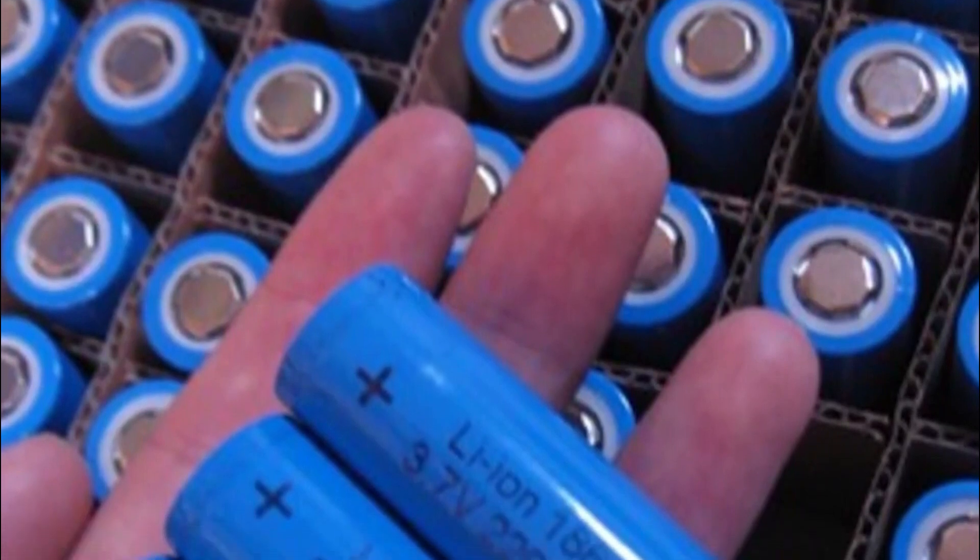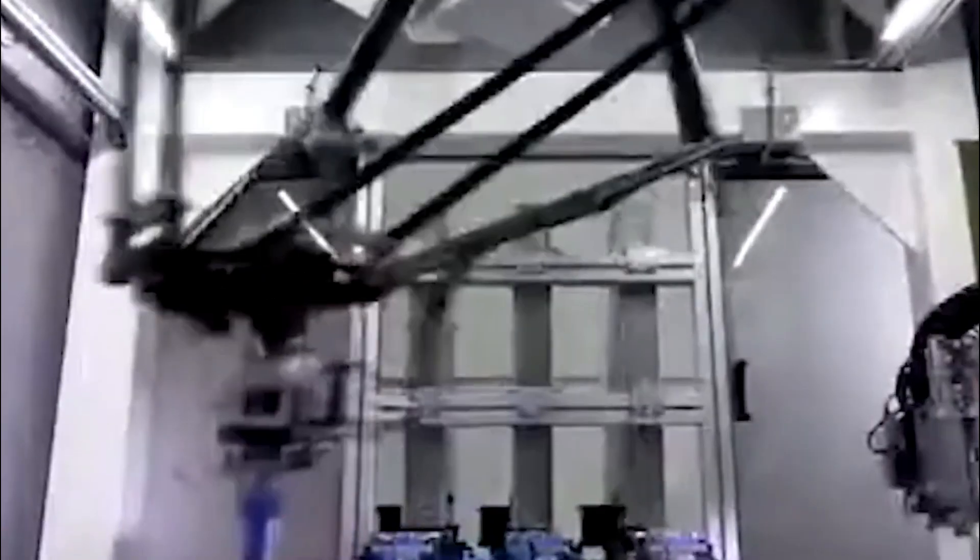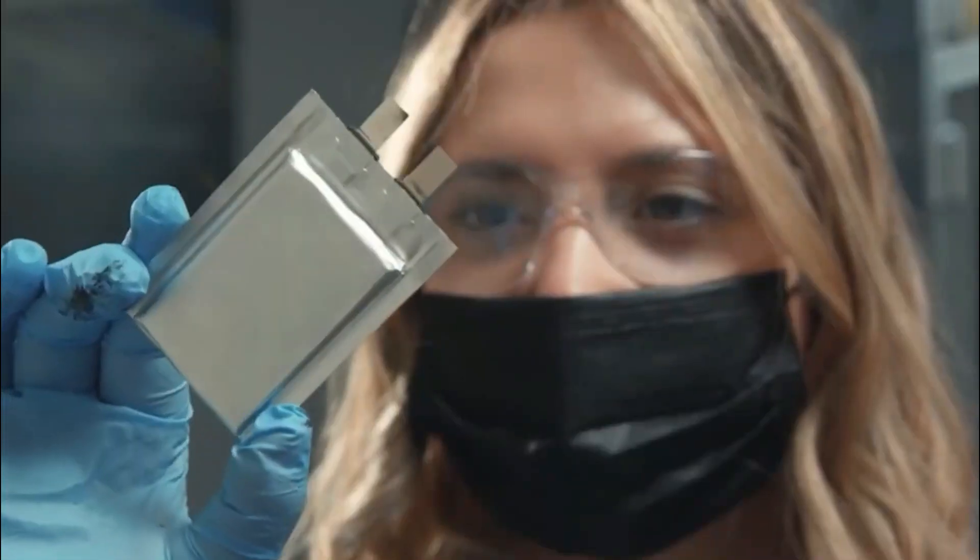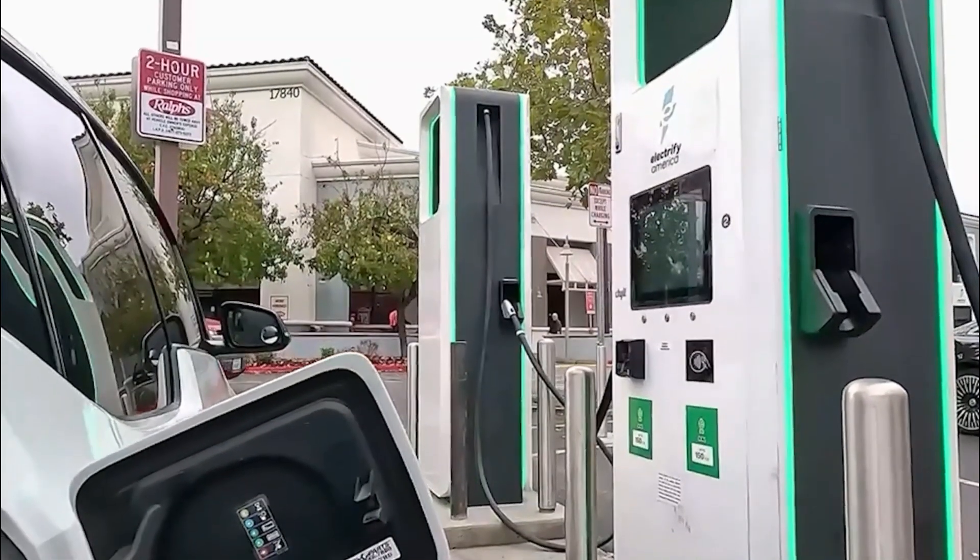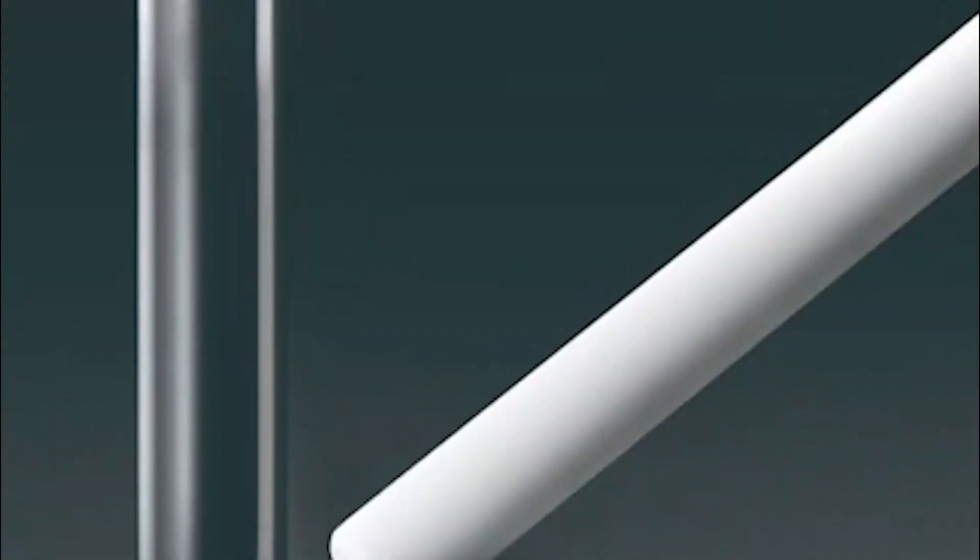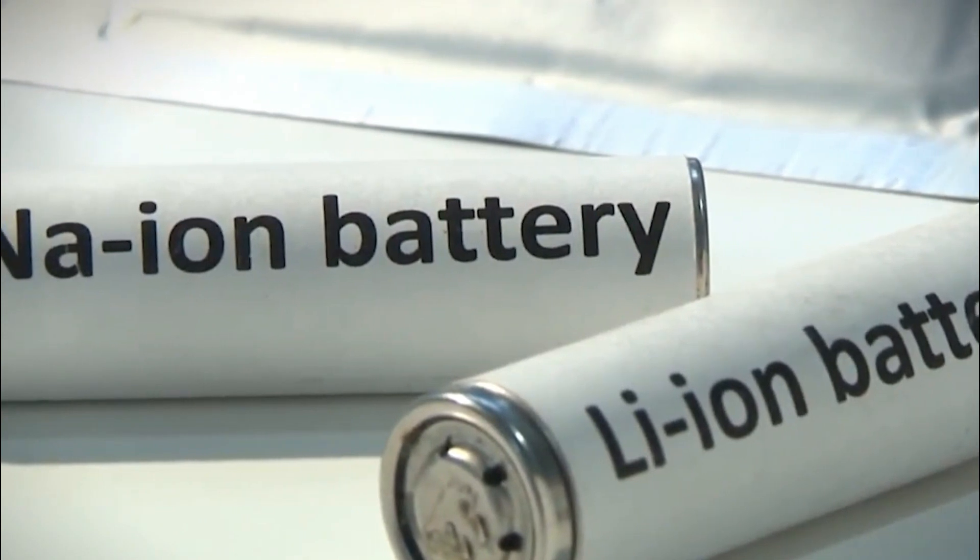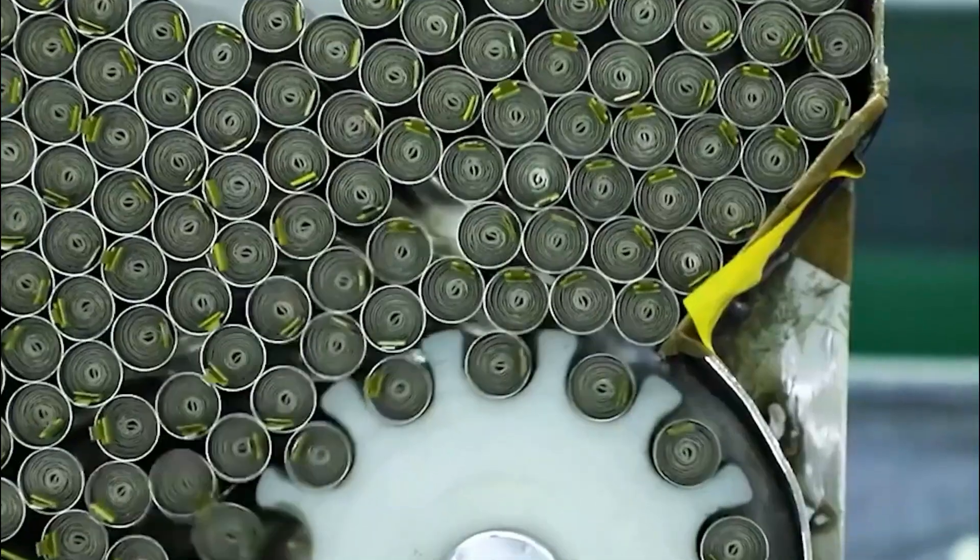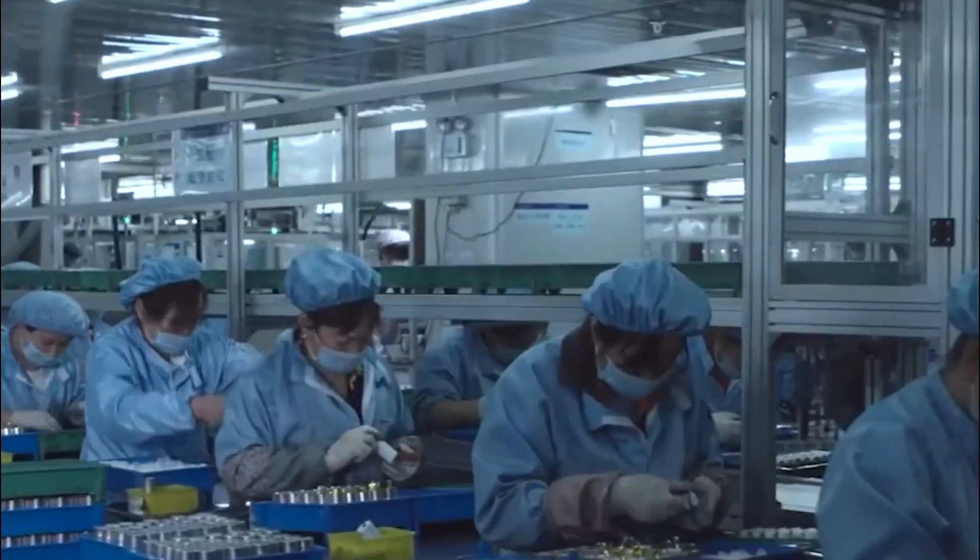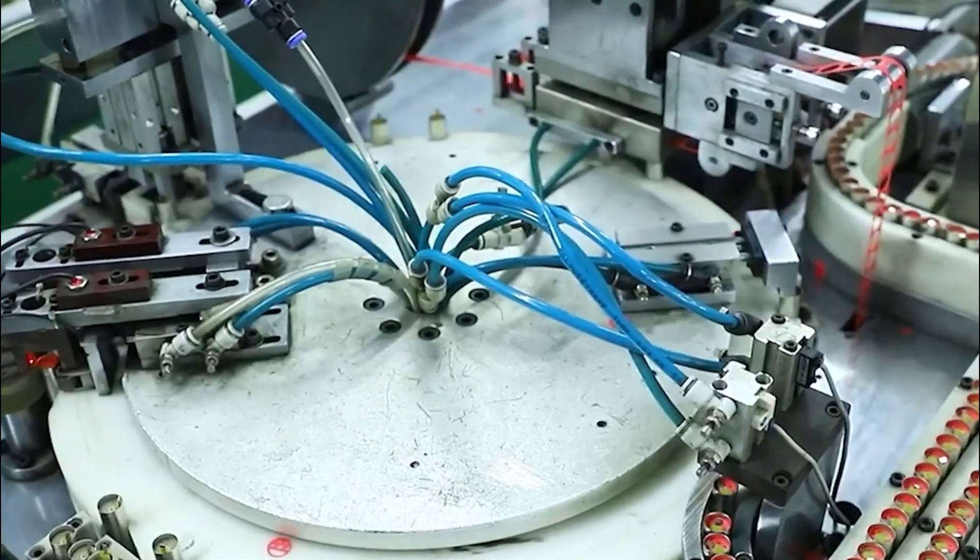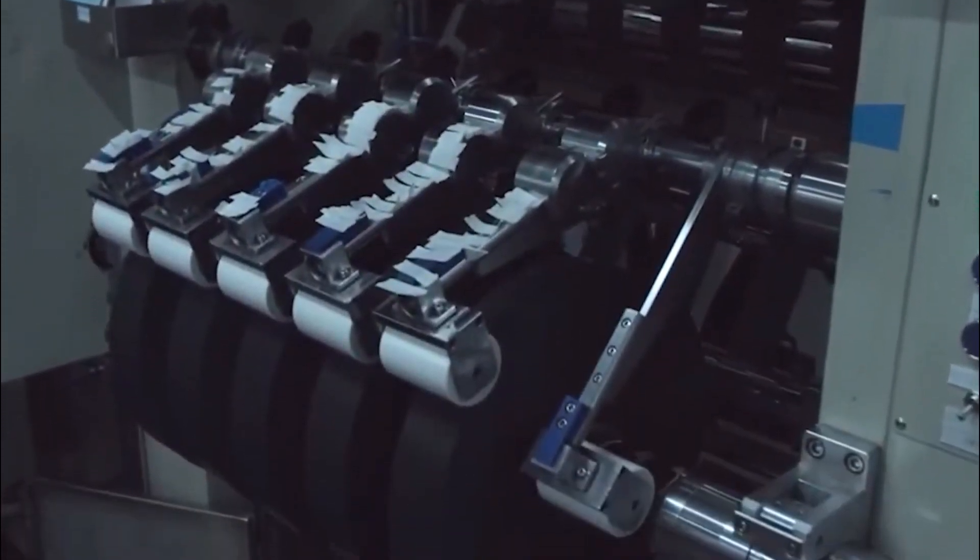In terms of energy density, the NMC-532 battery shines even brighter—it can store approximately 275 watt-hours per kilogram, significantly surpassing the capacity of lithium-iron phosphate LFP batteries, which can store only about 90 watt-hours per kilogram. This superior energy density positions NMC-532 batteries as ideal candidates for applications that demand compact batteries with moderate power capacity.